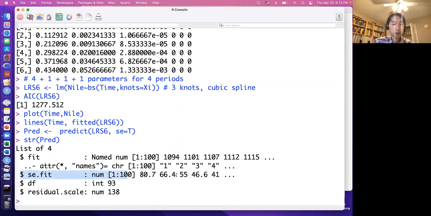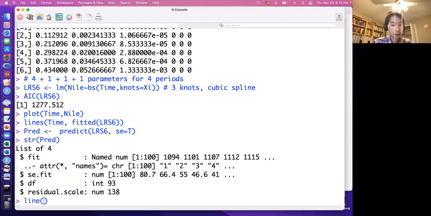If we use this information, then you can make the confidence band. The confidence band maybe should be drawn by using the t-distribution, but here I just use the normal approximation and plus minus 2 standard errors to make the confidence band.